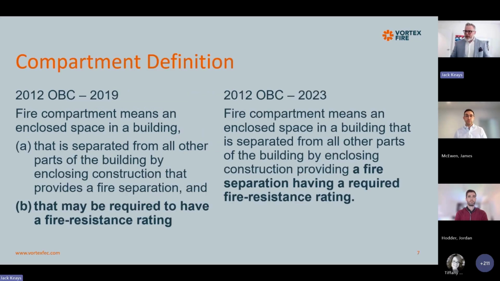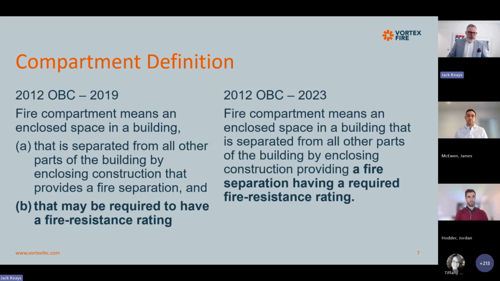I see some faces on the call, or some names, that this caused some pretty big issues for when we were on pursuits. Public corridors, extended travel distances, all the good stuff we're trying to do when we're trying to bring a building in as efficiently as we can in pursuits. When they changed the original building code to 2012, the Ontario Building Code had its own definition of compartment. The definition of compartment in the Ontario Building Code did not match the National Building Code of Canada.